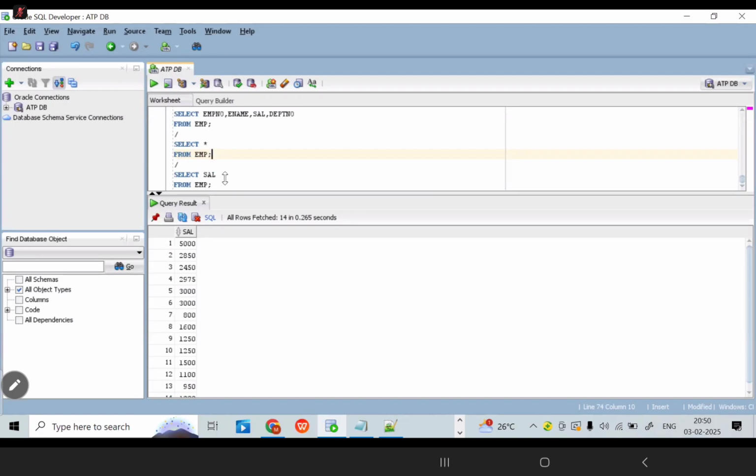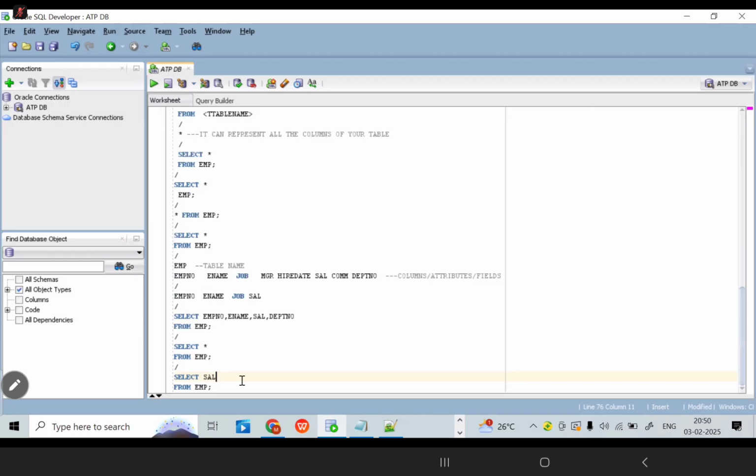How can we avoid that issue? Whatever columns you require, write the query like that only. Is it clear up to this? Are we clear on the select and from clause? Does anyone have any doubts as of now? No.